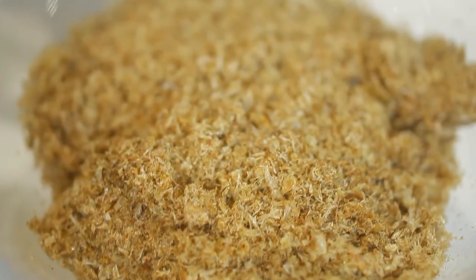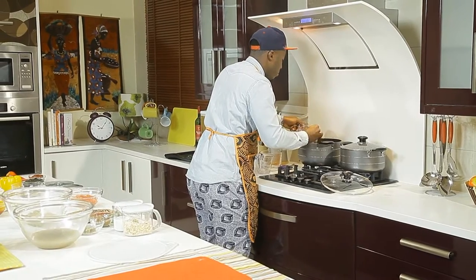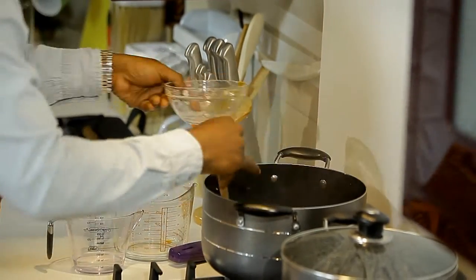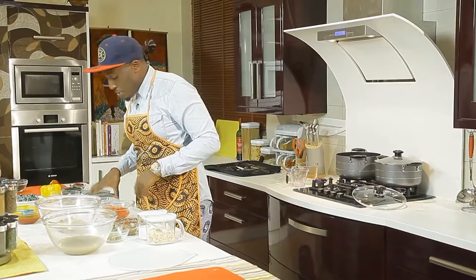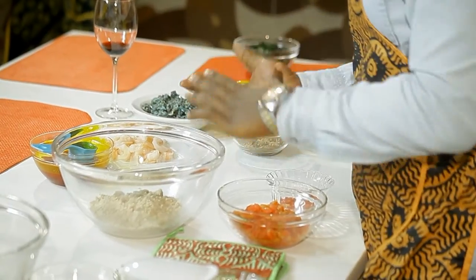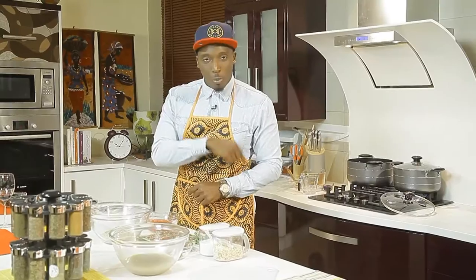I can hear my fire heating up there, and I'm just gonna put in one whole chopped onion. Okay, so let that caramelize a little, diffuse some of the flavor from the onion, make that soup a little sweet, all right? And then after that, I'm gonna toss in the tomatoes and then the peppers, all right? My stock's in the fridge, it's getting cool. That's gonna go into the melon. I'm gonna make my paste and gradually drop it into my sauce.